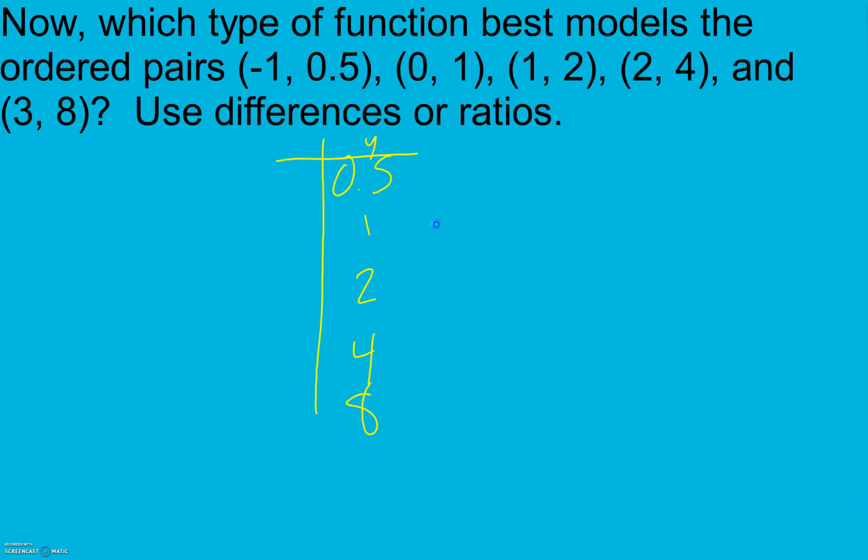So that's not the path that I'm going to use. I'm going to check to see if multiplication will work. Maybe we have to find our second differences, but we should at least check multiplication. Half to 1 means I multiplied by 2. 1 to 2 means I multiplied by 2. 2 to 4 times 2, and 4 to 8 times 2. So since I multiplied every time, I represent repeated multiplication with exponents. So this is an exponential function.